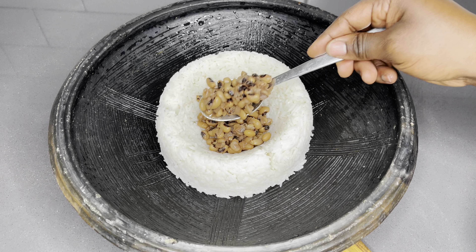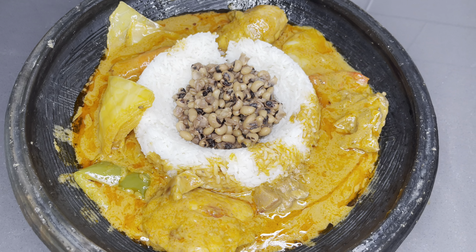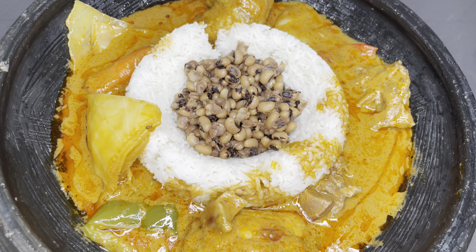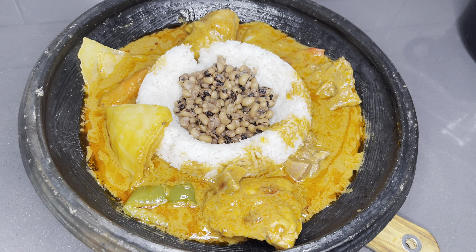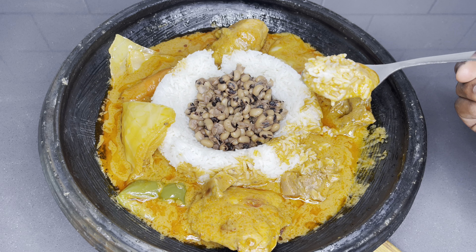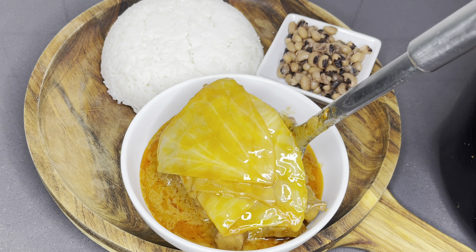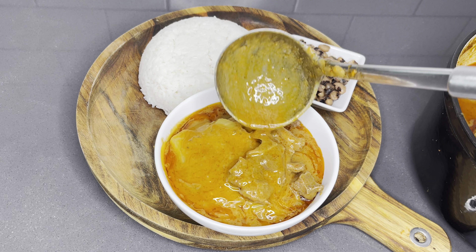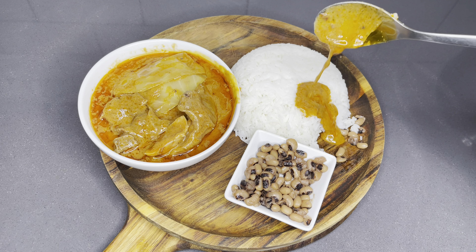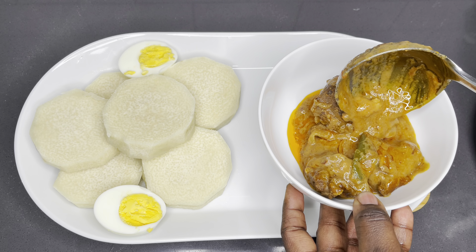I definitely love to pair this with some white rice and a little touch of beans. With a consistency like this, you can also dig in with omotuo or banku. This combo is just so good — it's my favorite. You can enjoy it with whatever comes to mind. You can also pair it with yam — it's flavor-busting, especially when you bite into that crunchy cabbage. Let me know in the comments what you love to pair this type of soup with — is it yam, is it rice, is it rice balls?